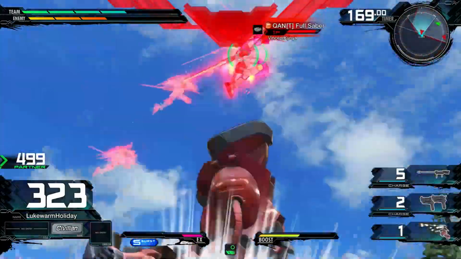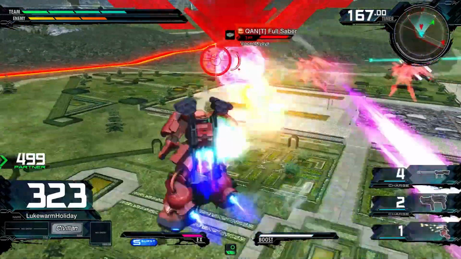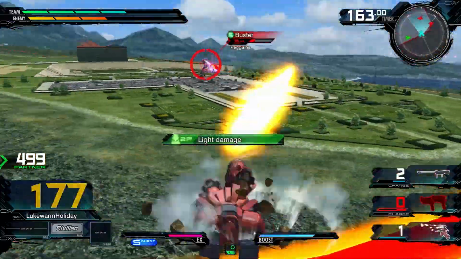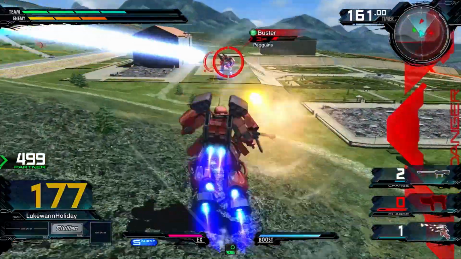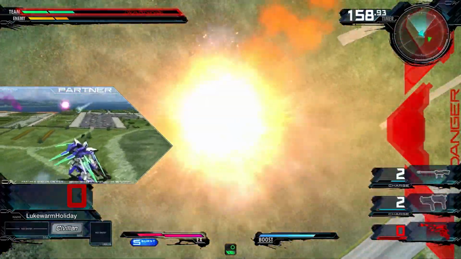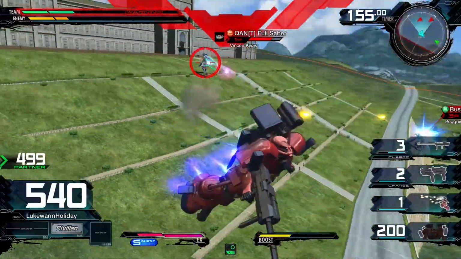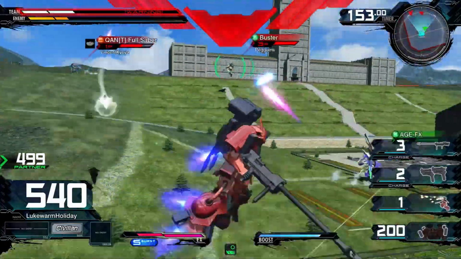You can't just run your boost bar to empty and then pop S-burst and expect things to go well. You want to save a little bit of boost, because even if you're in burst when you overheat, it's bad, and I just evaporate again. But it doesn't matter, Age Effects can perfectly play back.